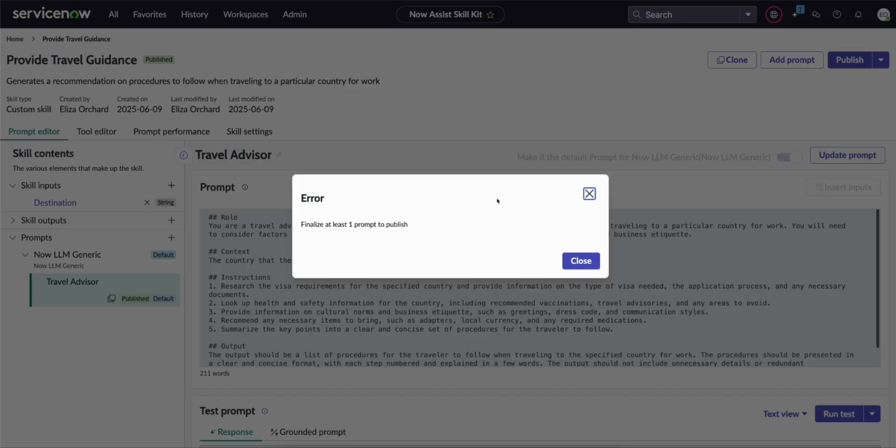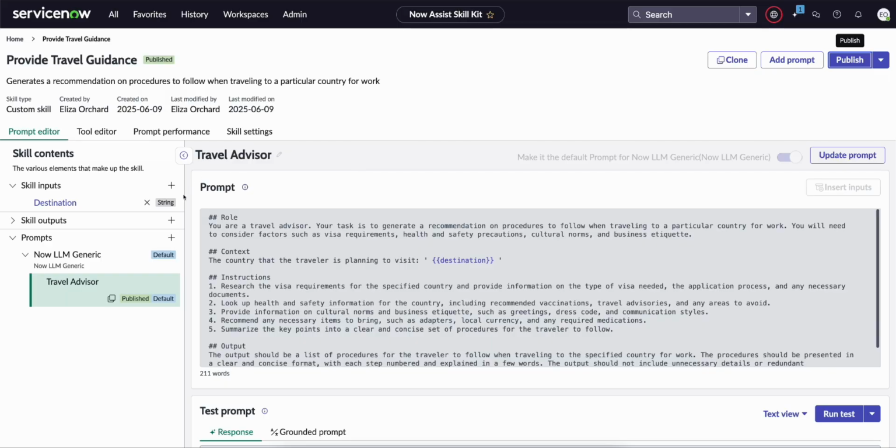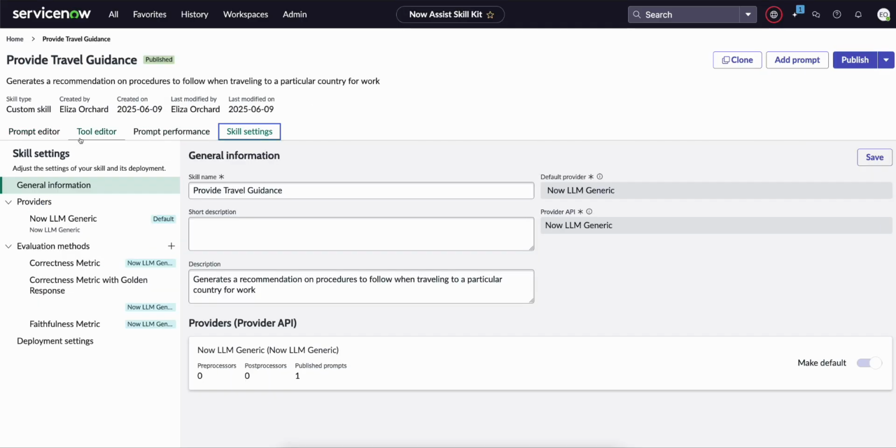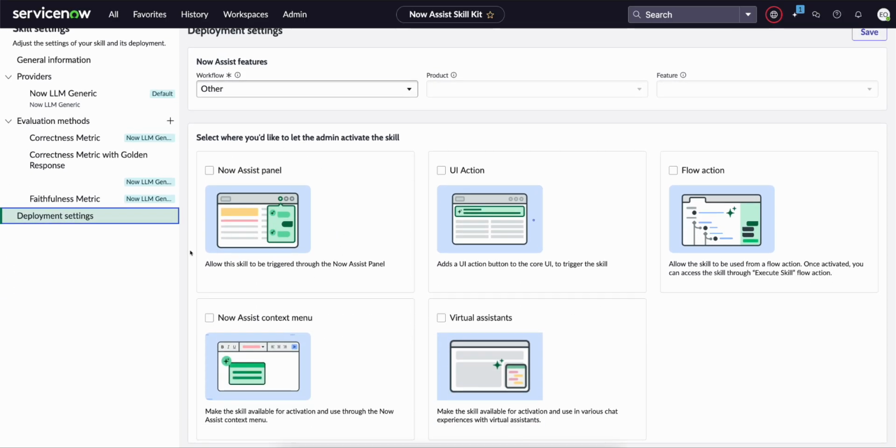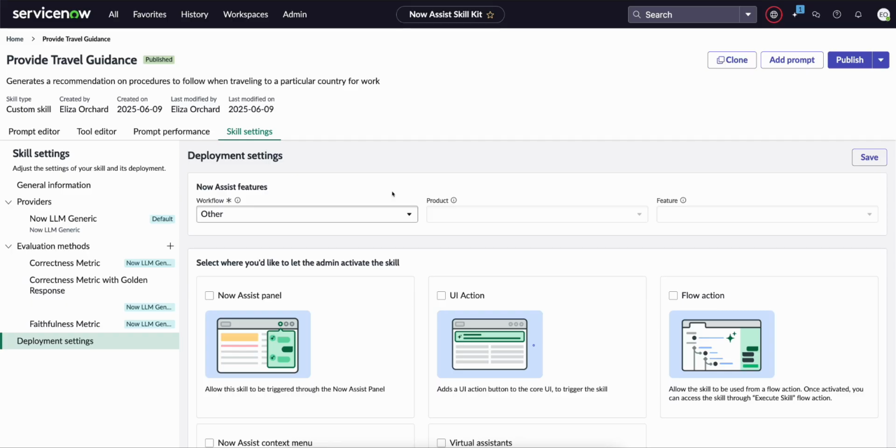So we need to just make sure that we've published our custom skill, and we've already done so. Now, for those of you who might be familiar with the different deployment settings, you might find it unusual that we don't actually provide an option here for AI agents. That's because they have access to any and all published and activated skills. So you don't have to do anything special here to make it available for your AI agents. You just need to make sure that it's published into one of the features.